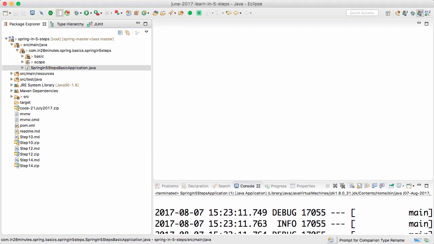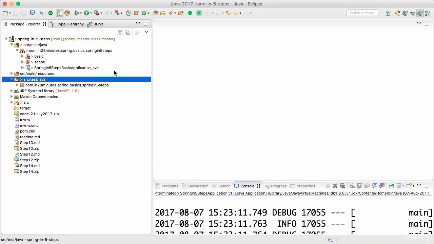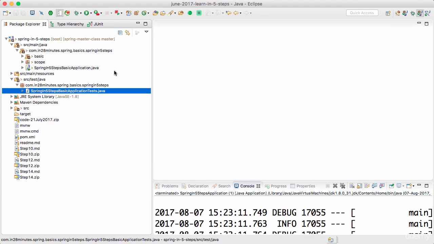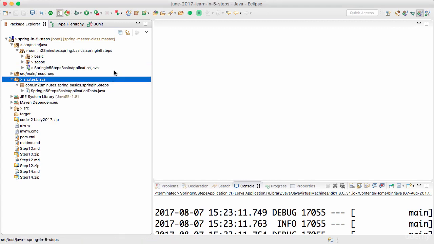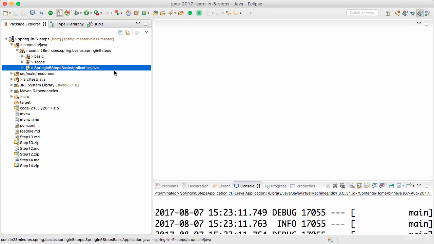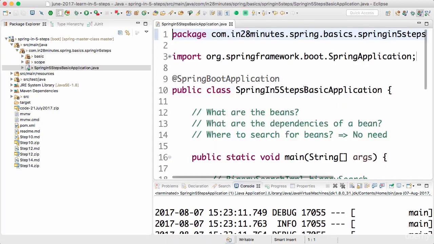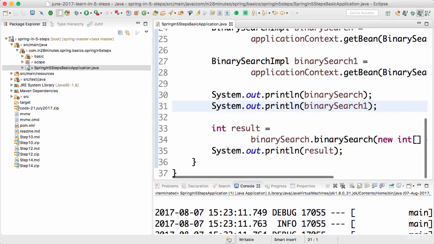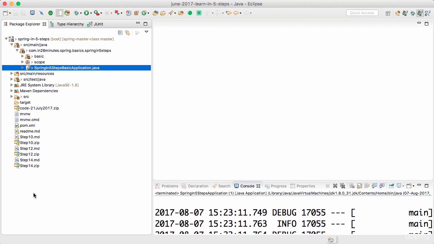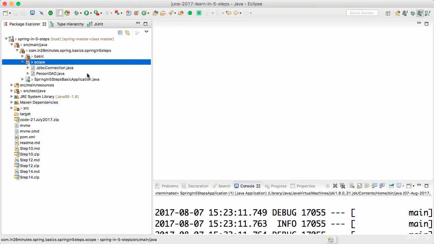The shortcut I have used is Alt Shift R. And I've also said to rename the test which is present in here to basic application test. We have not really used the test until now. We'll use the test a little later. But for now, we are good. So what we have done is a little bit of refactoring. I really like to keep our examples very clean so that we can focus on each thing at a time.